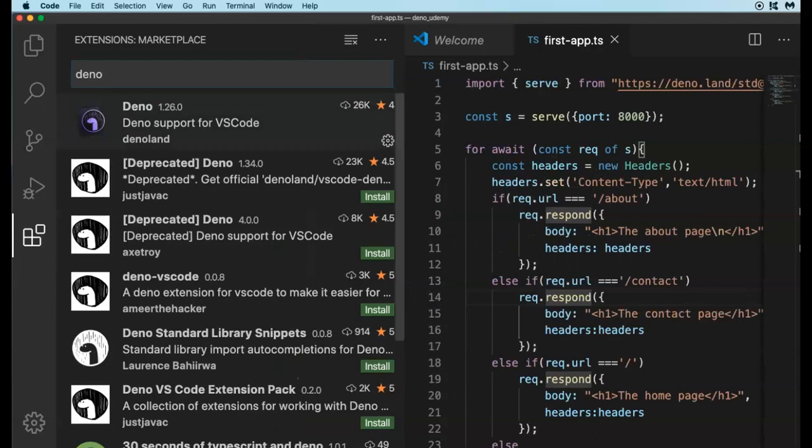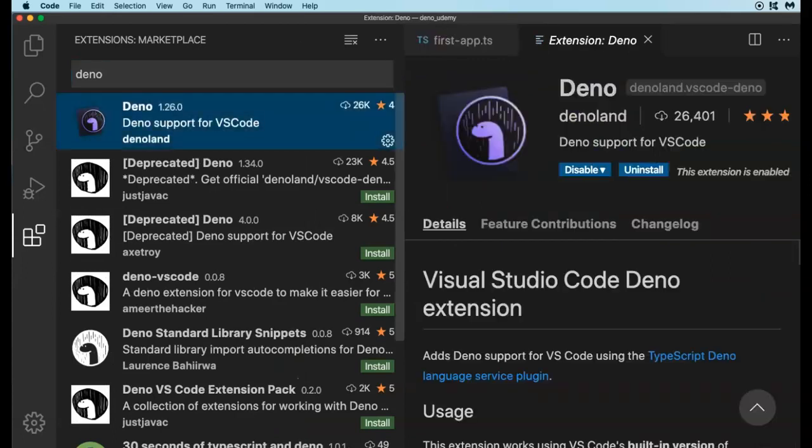And then you should see the Deno extension over here. So make sure you install this. And when you do so, as you are coding, you will get suggestions on what libraries you can use. And with this extension, you get a much nicer development experience in Deno.